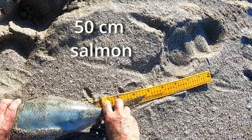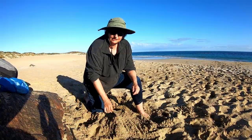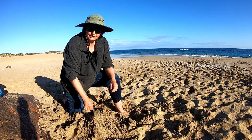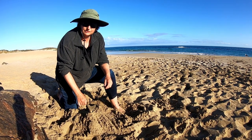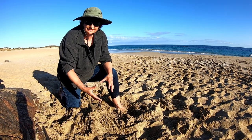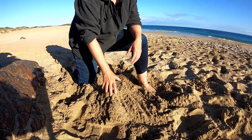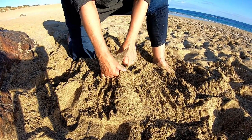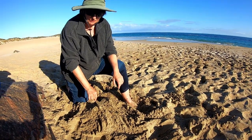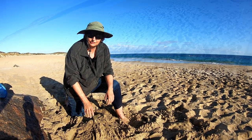That is the biggest salmon I've ever caught. As soon as I measured the fish, I cut its throat and let it bleed, which is really important to do with these big fish because it can ruin the taste otherwise. I've got it in a big hole upside down so that any bleeding happens outwards — it also keeps it cool in the damp sand. It's really important to bleed your fish.